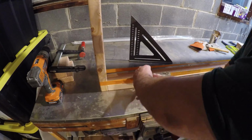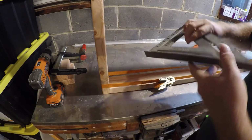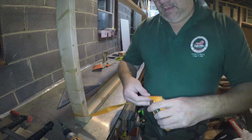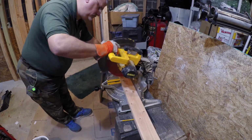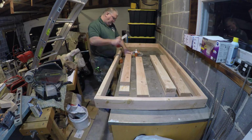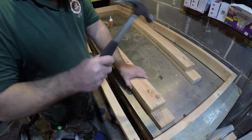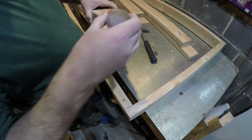So what we're doing here is we're going to strap this. Okay, that's pretty tight. Let's see what we got now. Up here we're square. Down here we are not. Okay, we're a little bit better because I just racked it. So one thing I always do here when I'm done: we'll put a liberal amount of glue here on this area too.